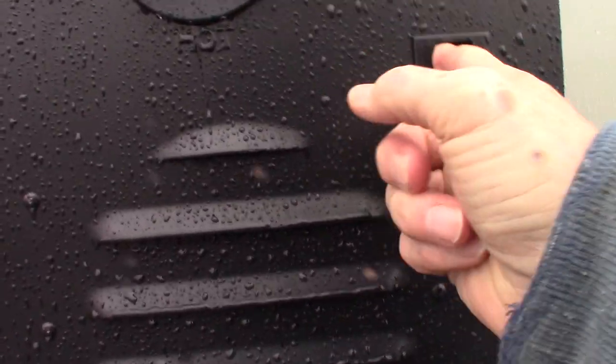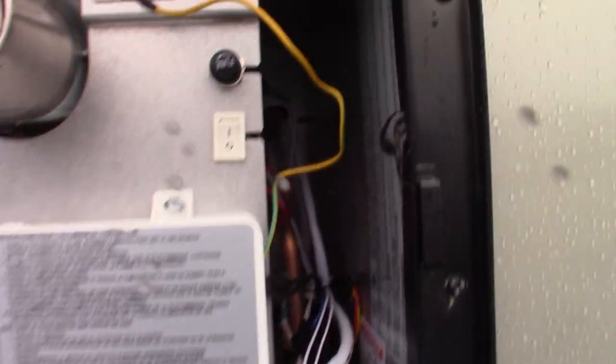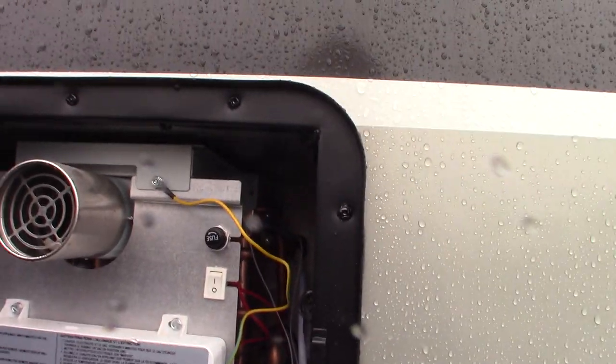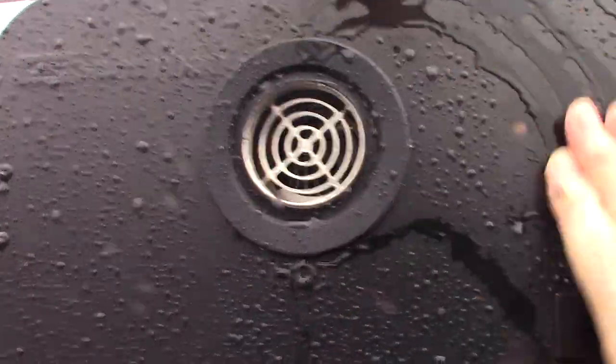This is an on-demand water heater. The thing you want to remember here is there's a switch right here — you can turn it on and off. So if you ever can't get power up at the switch inside the trailer, that's the place to look. We'll talk more about this when we get inside and I'll show you the control panel for it.